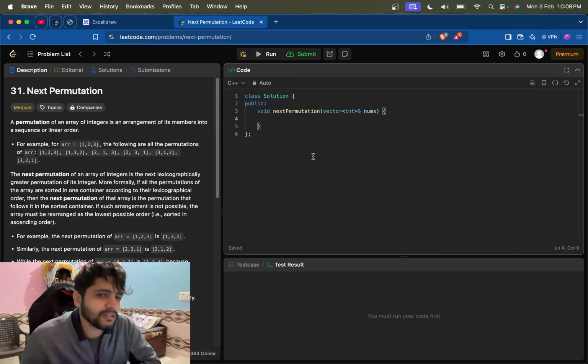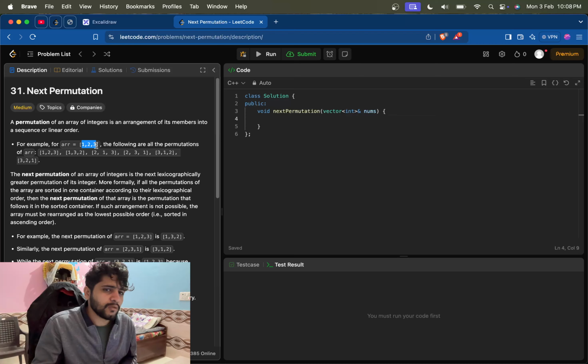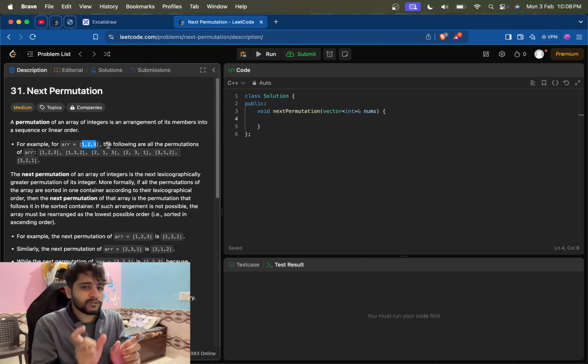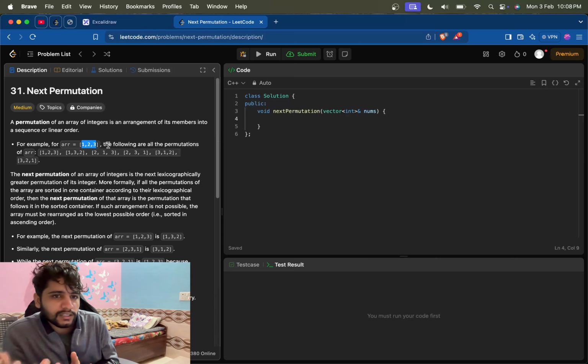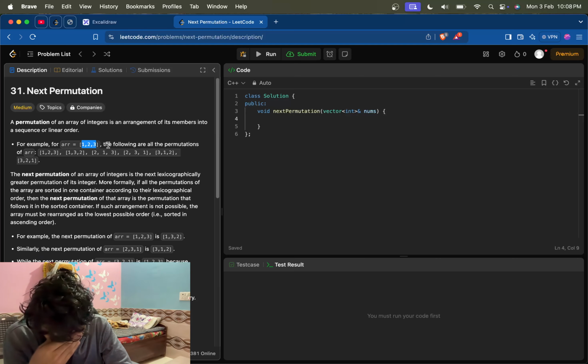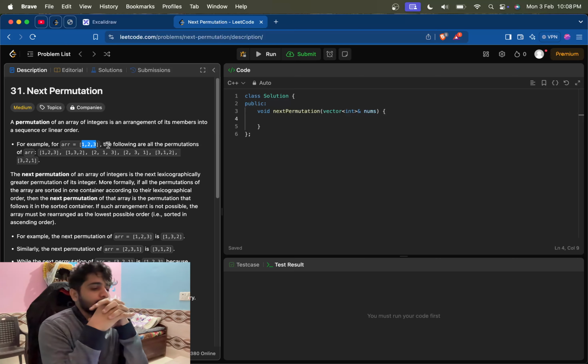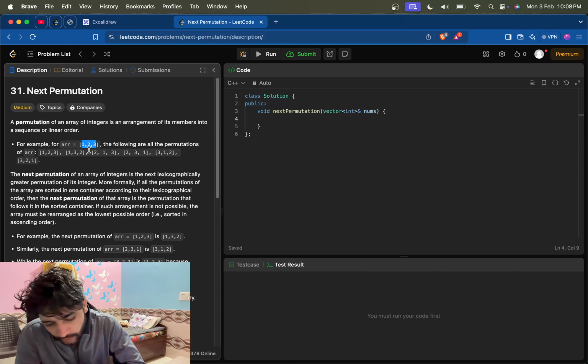See, next permutation is a simple thing. We have a number here, 123. What could be the next permutation of 123, with only these numbers 1, 2 and 3? What is just the next bigger number than 123? 132 it could be, right? Because 213 is not just bigger, 132 is the next. So we have to go for the next permutation, and there is an inbuilt function for next permutation in the STL of C++, but we are not going to use that.